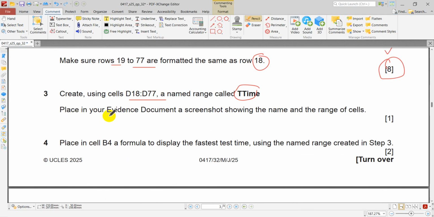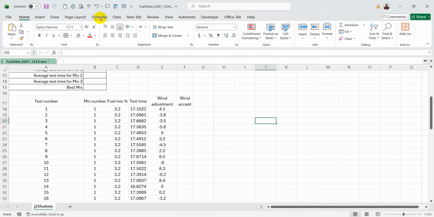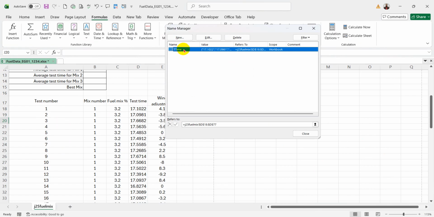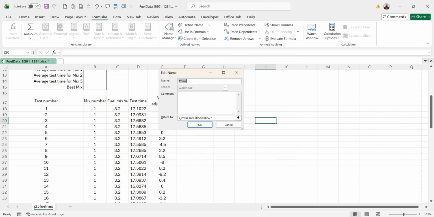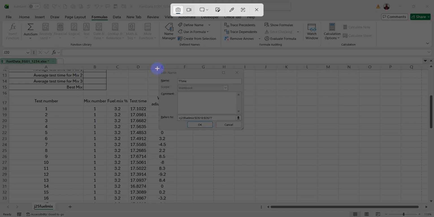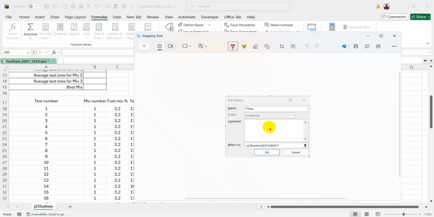Place in the evidence document a screenshot showing the named range. To prove it, we can simply go to Formulas and Name Manager. You can see it here. You can simply edit it, and we take a screenshot for this one and put it in your evidence document.